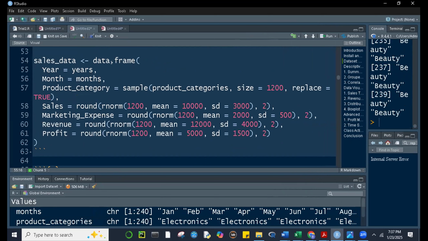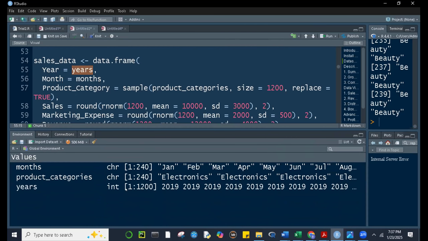Okay, so data frame. The first one is we're saying that create a column with the name year, Y-E-A-R, and then this year is actually equal to your years. So R recognizes what years is. Ito yun, di ba? 1,200 observations, 2019, 2020.